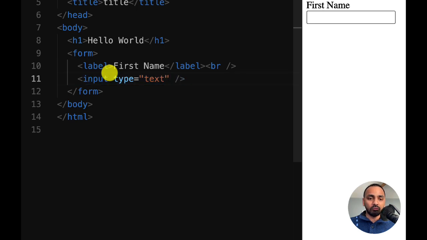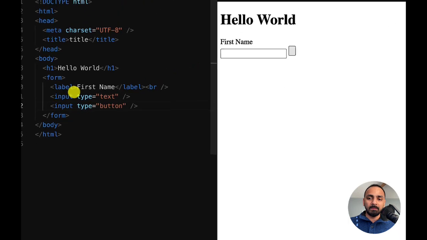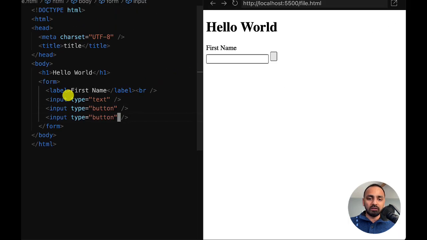Let's copy this over, paste it, and let's change it to button. That's how button would look. All right, let's change it to checkbox. That's how checkbox will look. And if I click it, it does do the check on and off, and the button does have the animation, which is all built into the browser.